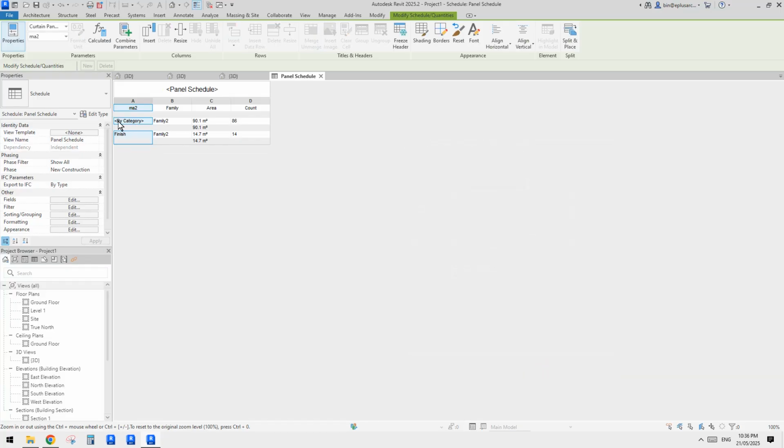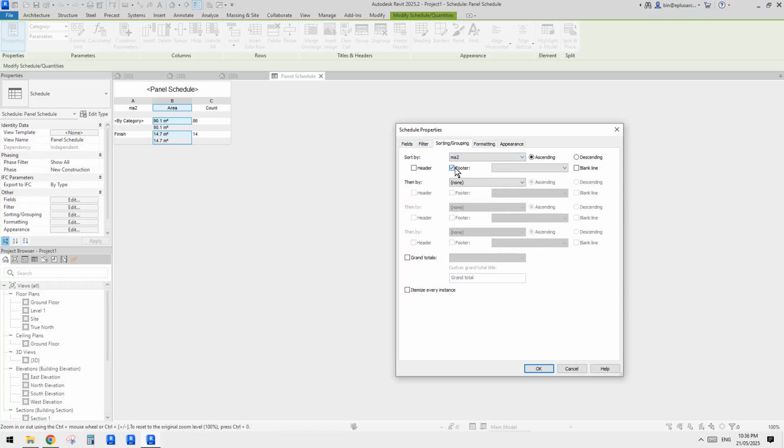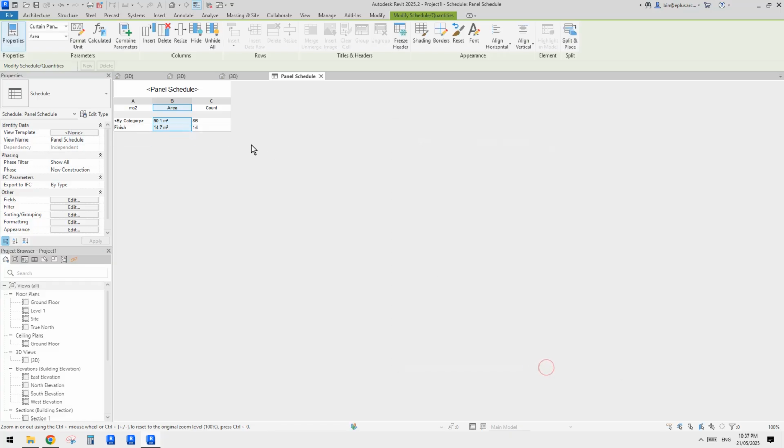So this material count is about categories, which is also kind of material. So that's Family 2. Maybe we don't need Family 2 anymore, just this material. It also looks like we don't need total again, so let's go back. Maybe we don't need this. Okay, that's better. So with this material, we have this square meter.